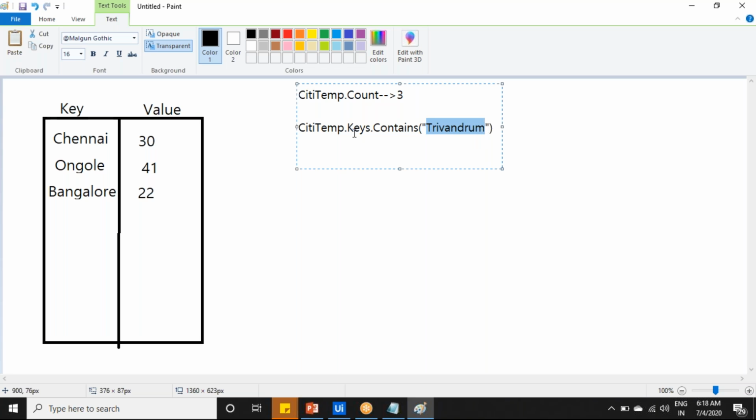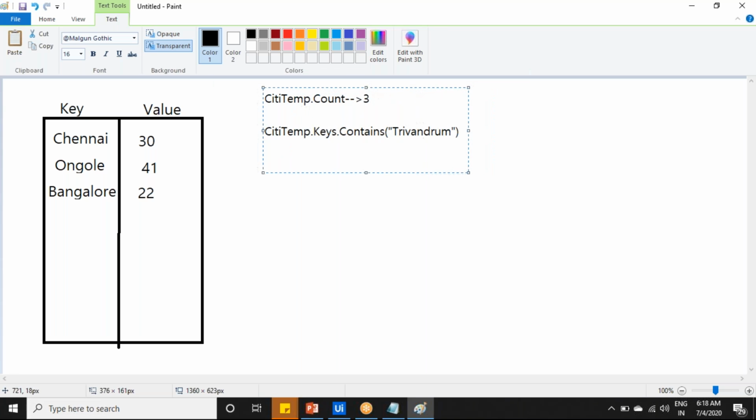If you want to check whether an item is already available in this dictionary, use the dictionary name dot keys dot contains method, and within it pass the key value. This will return a boolean value, true or false.